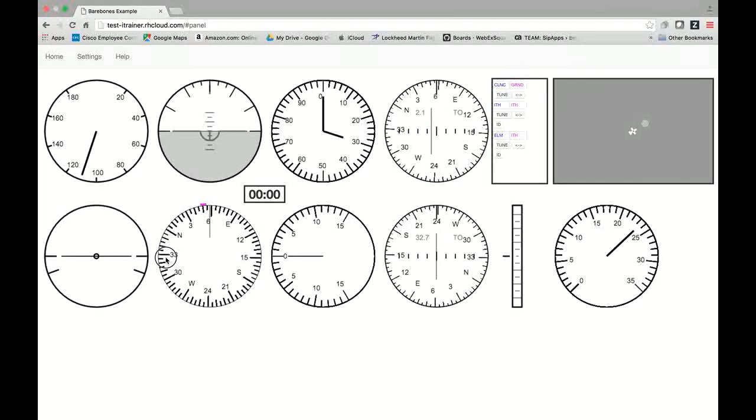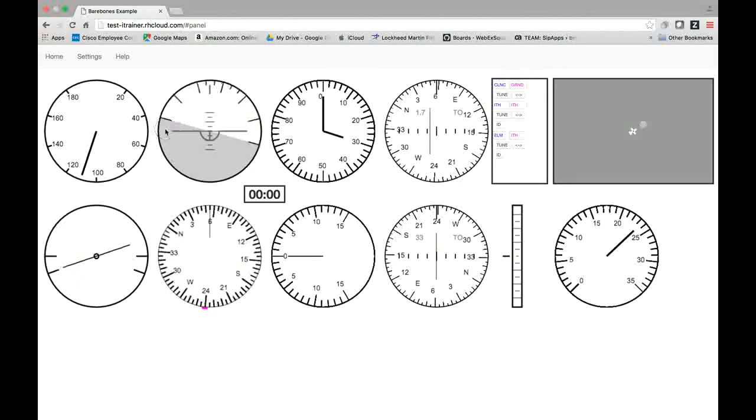So we want to turn left to 240. Start a turn. And we will wait for it to come around. While it's doing that, you can kind of see as we get off course here for Ithaca, that the radial is getting off to our right since we're making a left-hand turn.